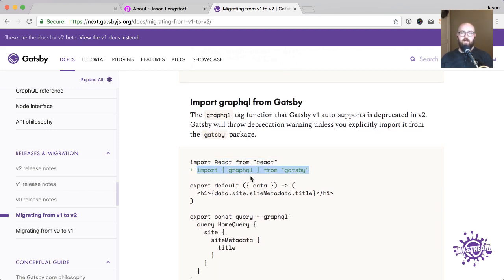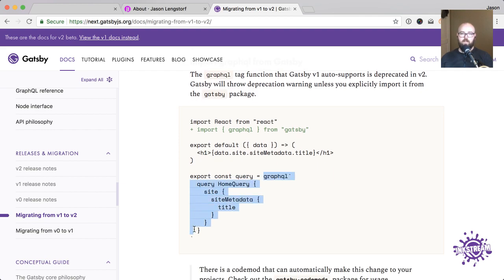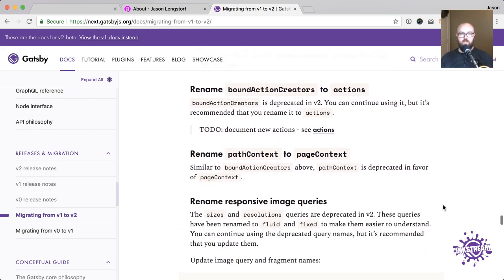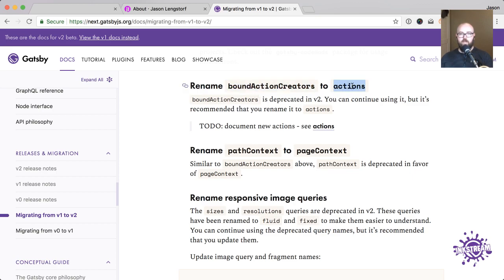So prior, so Gatsby does something a little bit different because it's building at runtime. It'll go through during the build and it'll find anything like this, and it actually removes it entirely from the code and then injects the result here. But that's mysterious, right? So prior to this wouldn't need to be included because we weren't going to actually parse that. So to make things a little more explicit, we're pulling in this GraphQL template tag from Gatsby to make it more obvious that like it's coming from somewhere. This isn't magic.